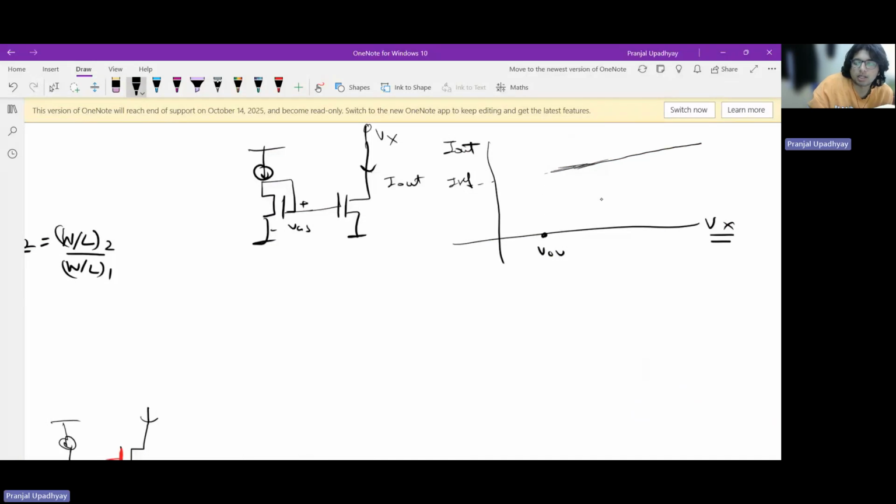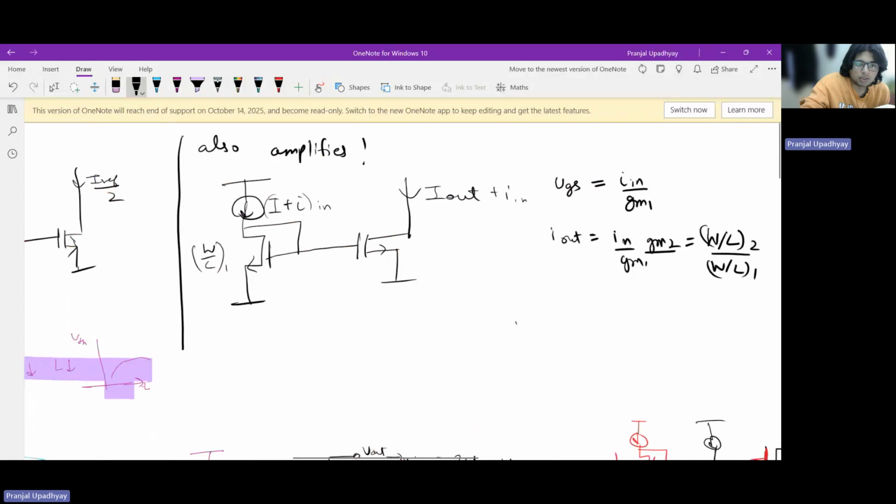Which is similar to the output characteristic of a transistor, and this finite slope is because of channel length modulation. The idea here is that if we want Iref to be exactly the same as our I out, then we would want this slope to decrease, or alternatively we would want our output resistance to increase. That output resistance for I out increases. That's the basic idea. And yes, if I were to sketch the complete graph, again this guy will fall off. It's just the output characteristic of the transistor if you really think about it.